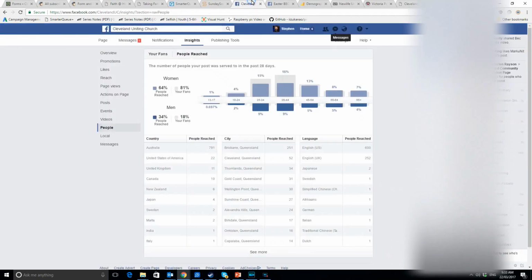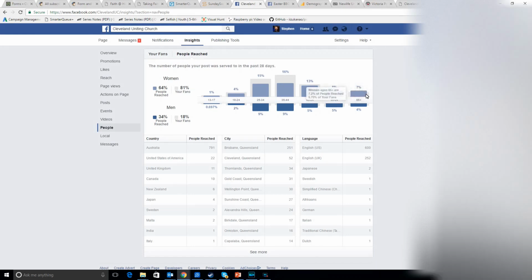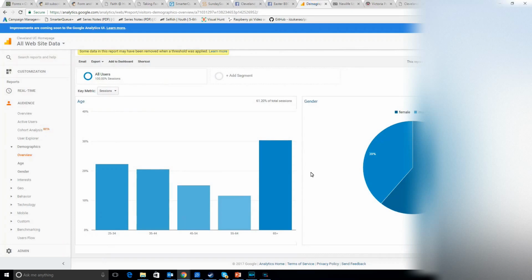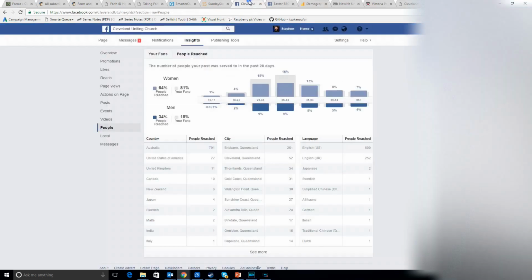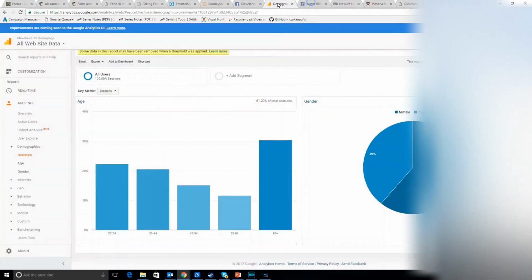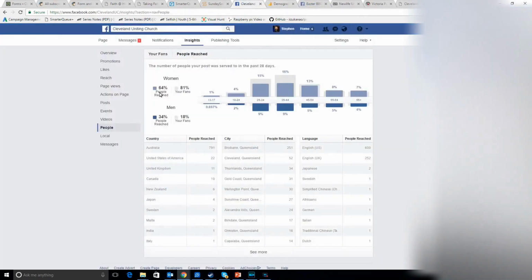Hang on a minute, we still have it. There we go. So you can see that what is a small segment for Facebook is a very large segment on the website, which is important to consider in terms of the nature of what you will communicate there. And interestingly, you can see the gender split is also much closer than what we would see on Facebook. Actually, no, that's not true. I tell a lie. When you look at the numbers, they are actually similar.